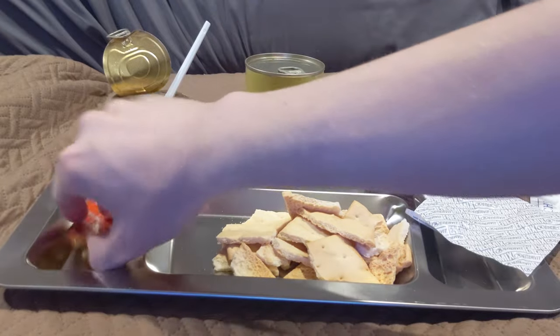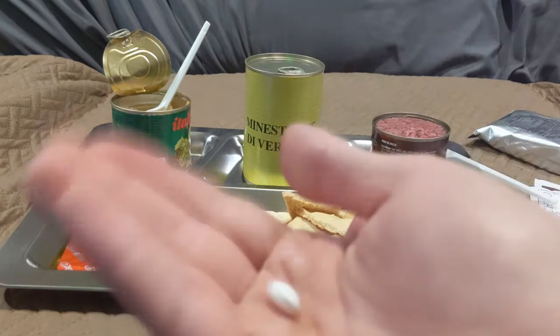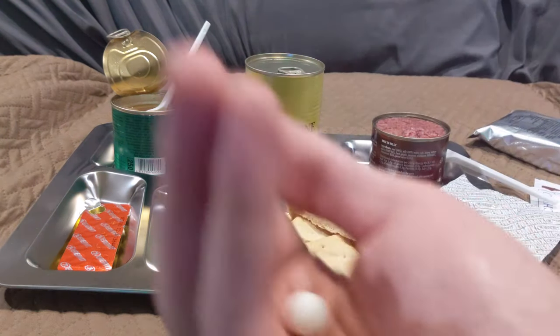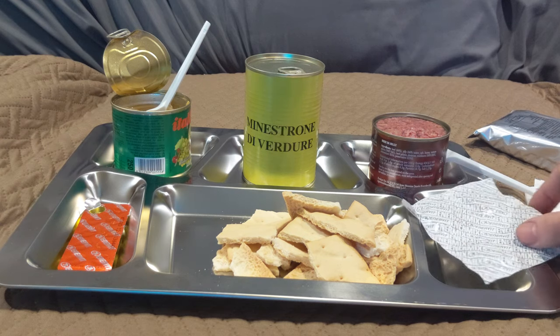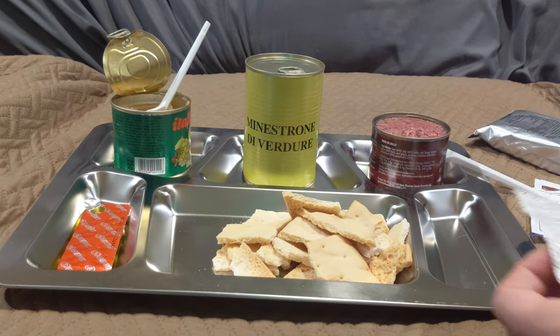We got these two tablets to try — I'm gonna try a brand tablet first. I hope this isn't like some kind of last resort cyanide tablet, cause that'd be pretty embarrassing. Doesn't have any discernible scent. I assume you're probably not supposed to chew it, but it's very dry. Very wheat-like, I suppose — that's a weird one. We're gonna try one of these multivitamins too, and I need to try that on a cracker.